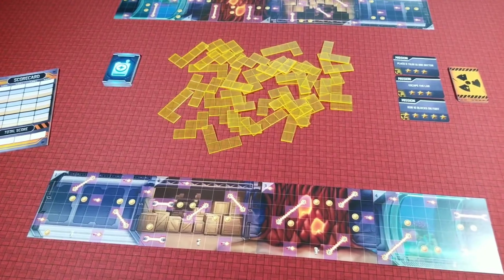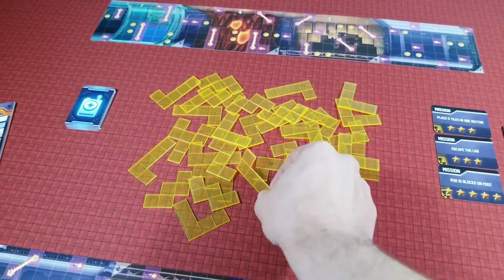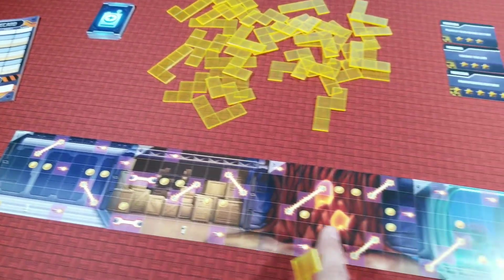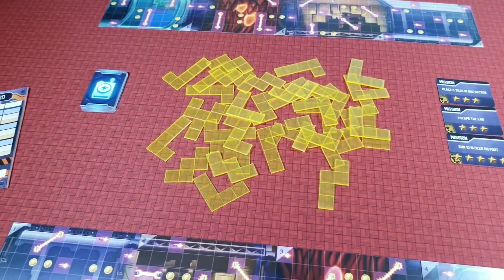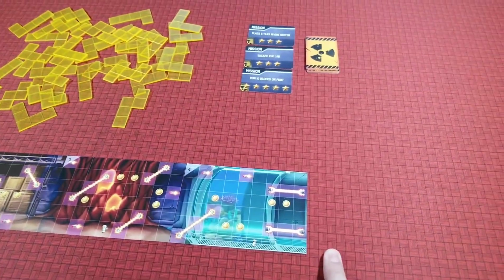So here is how you play. You're going to have a center pool of tiles. Players can, one at a time, pick up a tile and start in their left sector and move across from left to right. Now there are some placement rules with how you have to place these tiles. And the goal of the game is to escape from sector 1 and exit in sector 4.